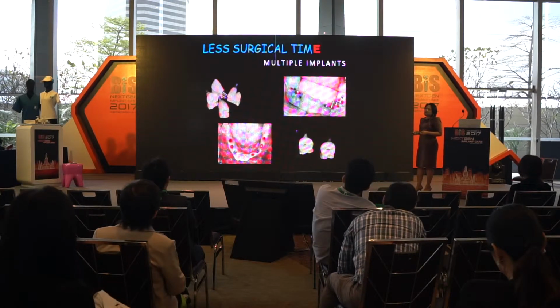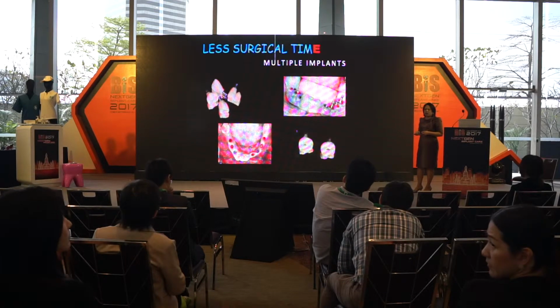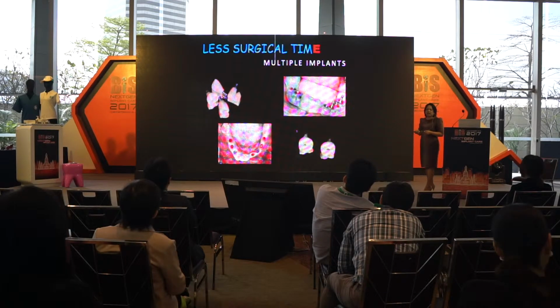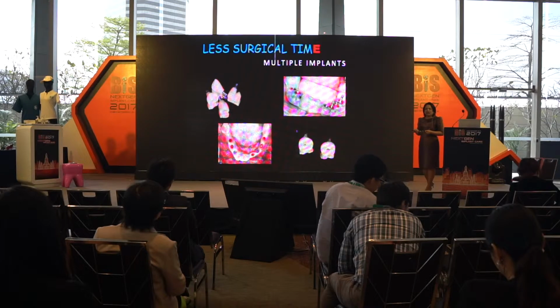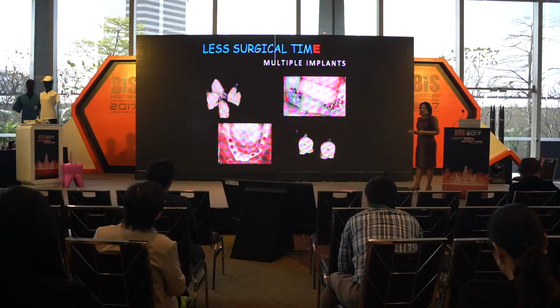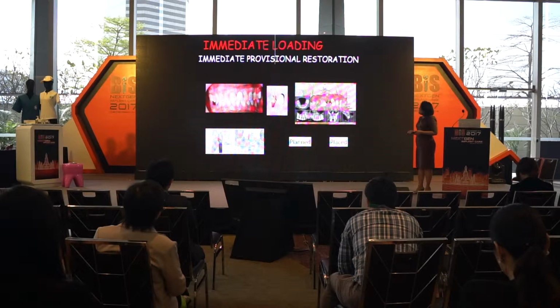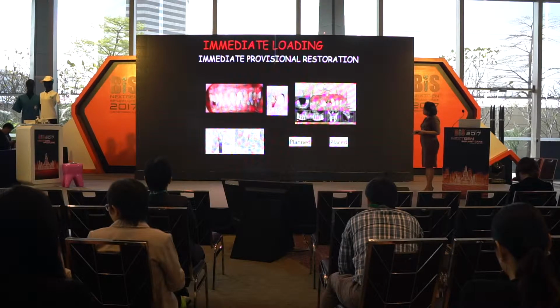And in implant placement, we can save time, and also plan the parallelism and the placement in advance. For multiple implants, for a beginner, it may be difficult to place the implants and make them parallel to each other. And also it allows us to do immediate loading with a provisional restoration. If we have proper bone, we can do immediate loading.